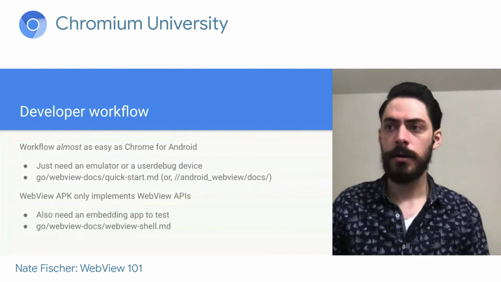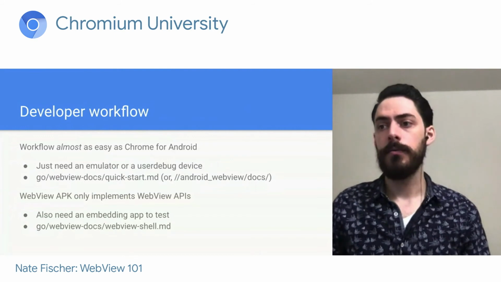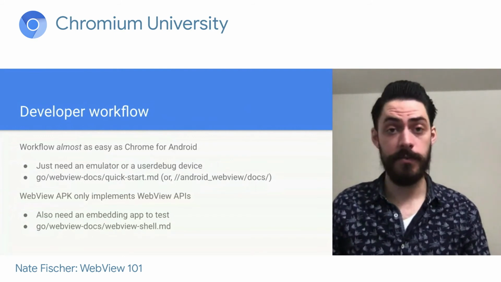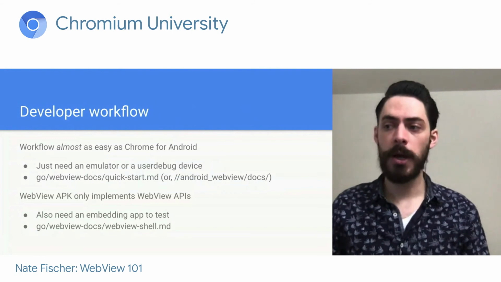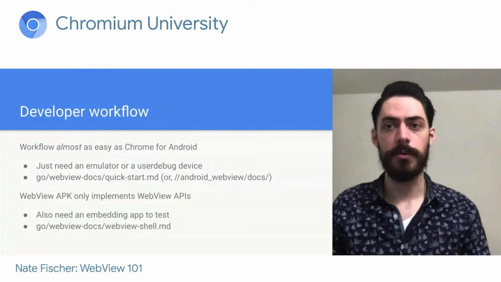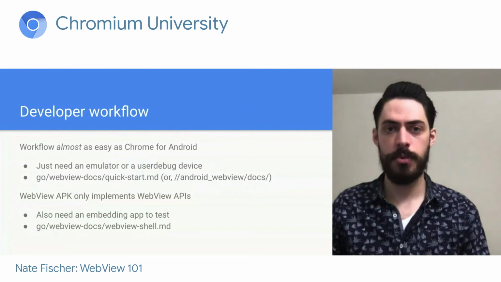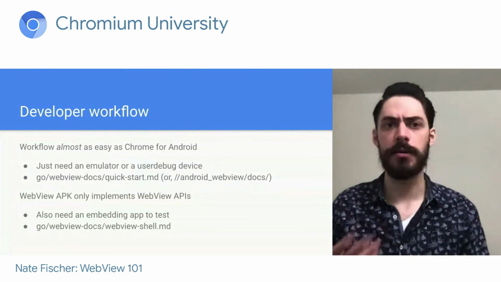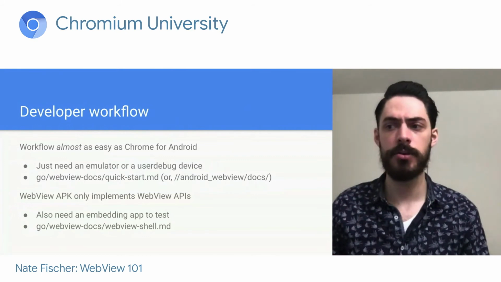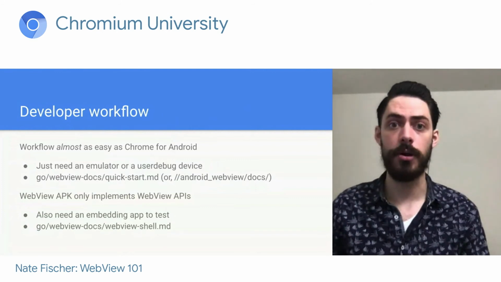And of course, I've been talking about all these APIs WebView offers. WebView, of course, itself is not very interesting. It is a library, but if you have an app that exercises those APIs, now you can start doing some interesting things. So we also have a test application called the WebView shell. It is a thin browser type application just to exercise the very basic surface of the APIs. So you can go and check that out as well. That's also in the android_webview/docs folder.